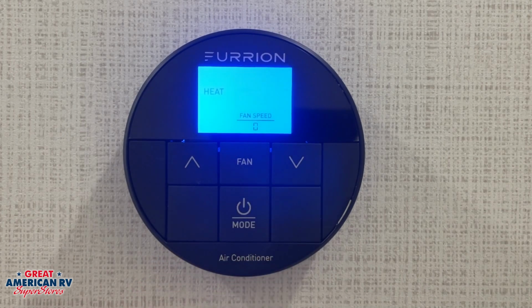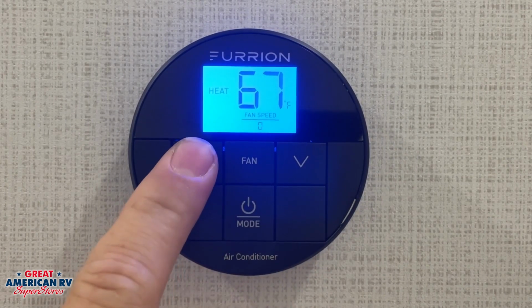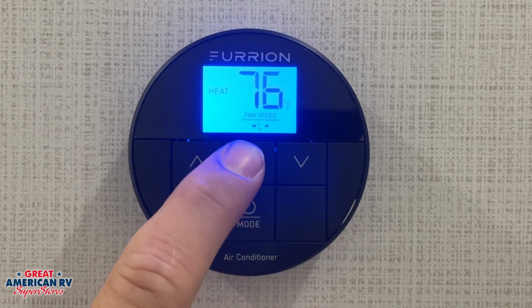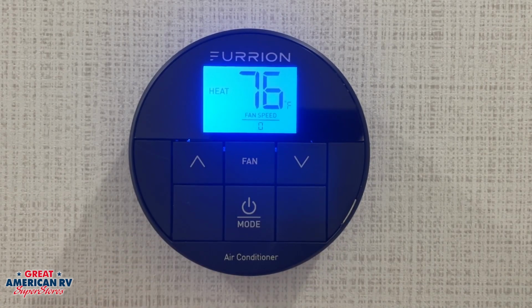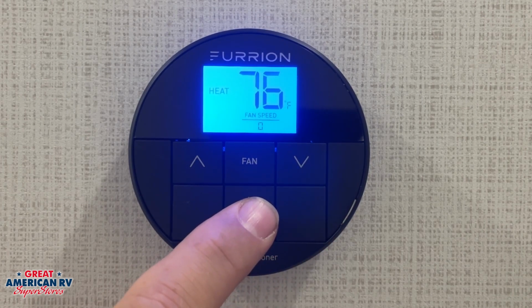Our next mode is our heat mode. Our heat mode activates our gas-powered furnace on our unit. We choose our set point, and our heater will come on whenever necessary. There are fan speeds on here, but it does not change the fan speed on that furnace. It is a single fan speed on there controlled by the furnace board.